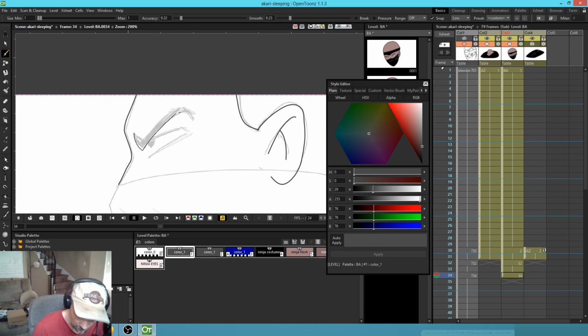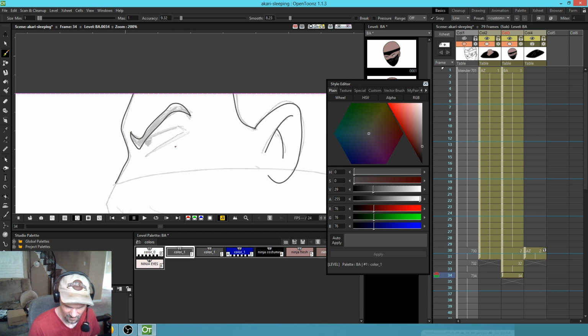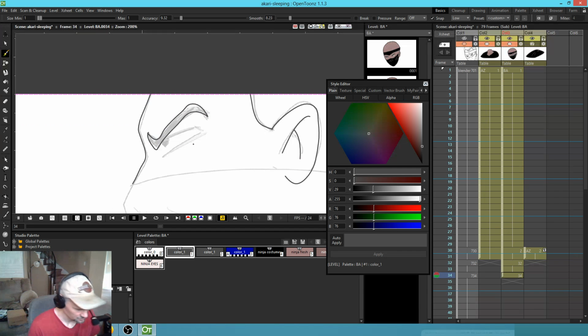Boom, boom, boom. Ah, see, ugh. Accuracy is too high. As is the smoothing, in my opinion. I think I actually want 0 on both, or as low as possible. Because I don't really want it to be that accurate, but I don't want a bunch of smoothing to be done after the fact either.